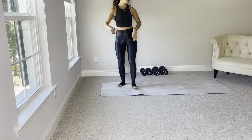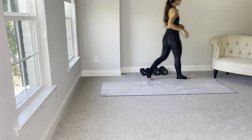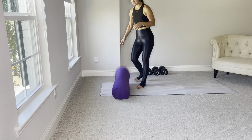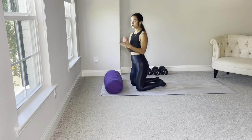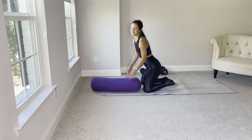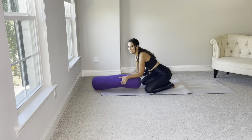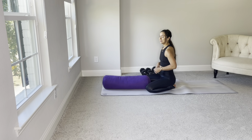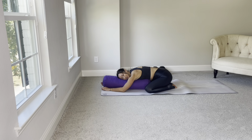If you're new to yoga, I invite you to grab a block, a bolster. If you don't have a bolster, a pillow will do just fine, as will a rolled up blanket. Bolsters are just helpful to make the ground a little bit closer to you, just like a block would be. And if you don't want to use one, that's fine too. I love using it because it lets me kind of fall into my mat a little bit deeper into each pose. So if you have a pillow or a bolster, do it hot dog style. Toes touch, knees wide, and I want you to place your top body right on your pillow.